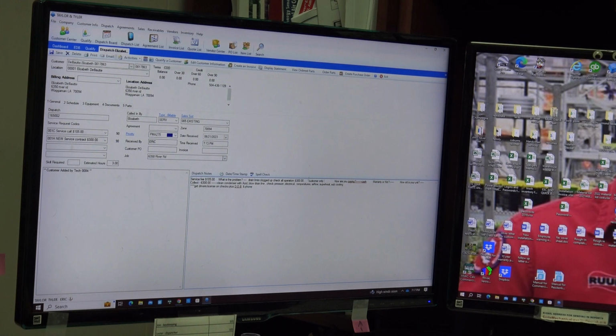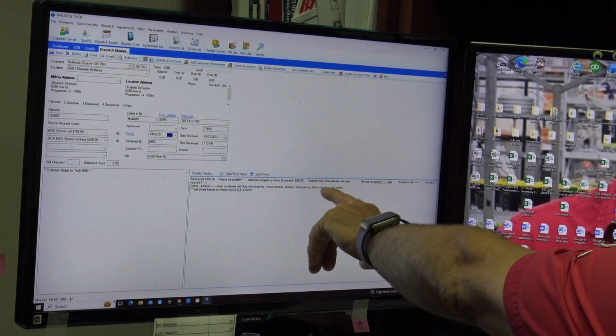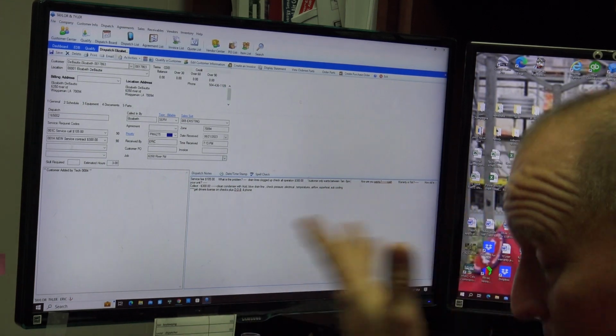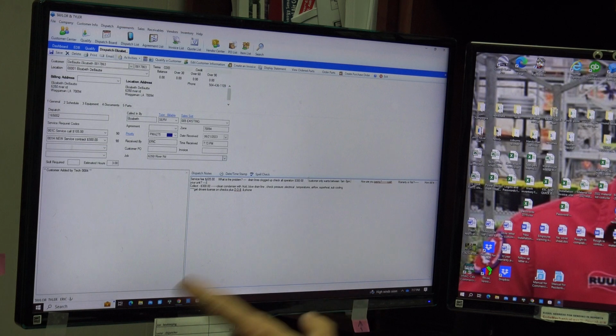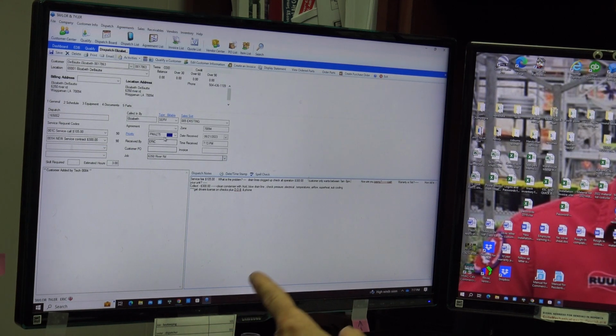So now, only wants between 7 a.m. and 5 p.m. So now I've got that in the notes right here. So any other dispatcher will know that we are charging a $105 service fee. I make a 270 PMA 275 with the dark blue, and I also put on here new service contract 300.